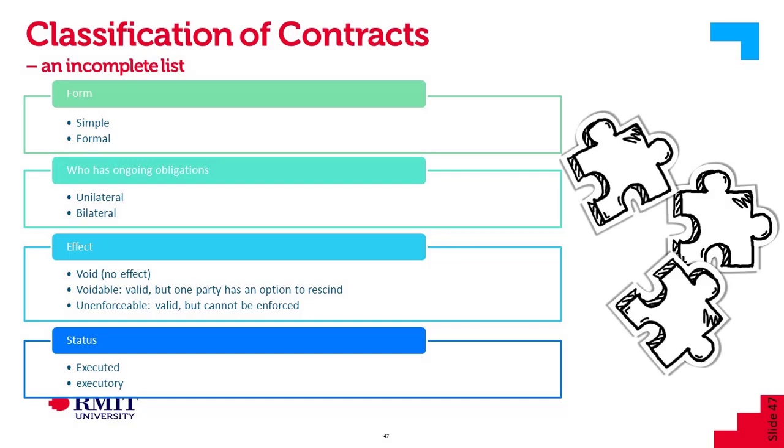So anyone want to hazard a guess? I'm using technical language just to make sure you've heard it, and we'll keep reinforcing it. Often when we talk about signing a contract, lawyers will say, oh yes, they executed that contract. But technically, an executed contract is a contract where everybody's done their stuff. And an executory contract is a contract where people still have obligations to perform. So in this example, this is still an executory contract until that money is paid.